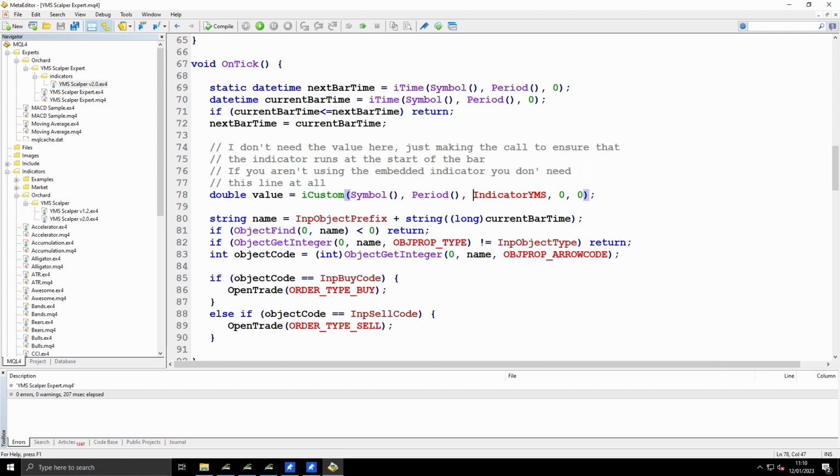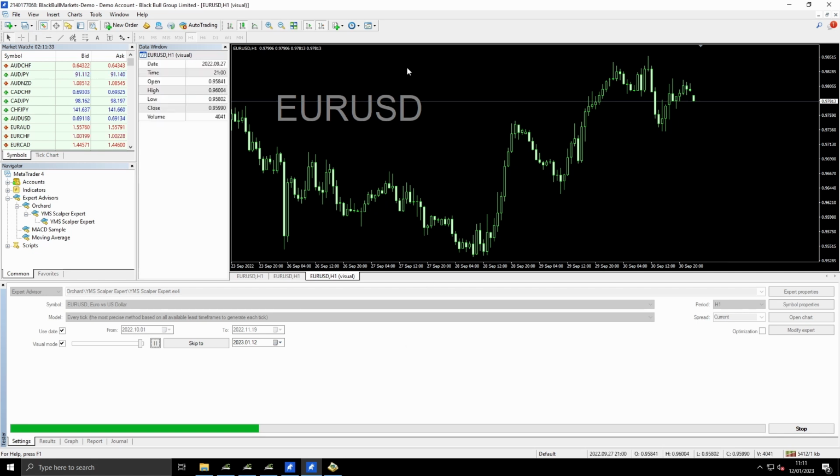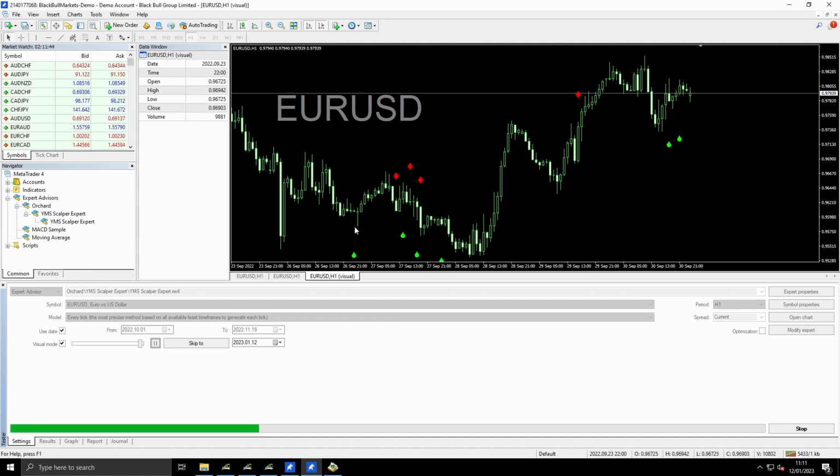Good. I'll just jump back into Metatrader and run this quickly just to make sure it runs, but we're not testing the actual indicator here. That was done in the earlier video. I'm just checking to see that this will run and take some trades. So running this in visual mode now, and you can see here is that symbol that I display on screen. You can see that the indicator doesn't show. There are no earlier indications. And the first time I reach a new bar, I call the indicator, and then these signals appear all over the chart. So it's being called on the new bar as expected.